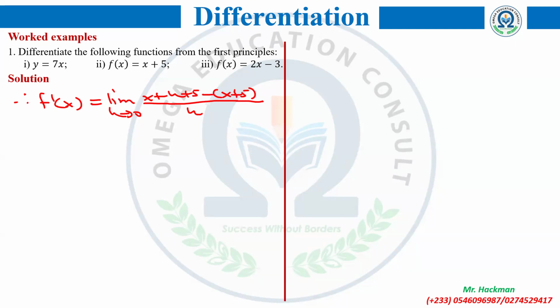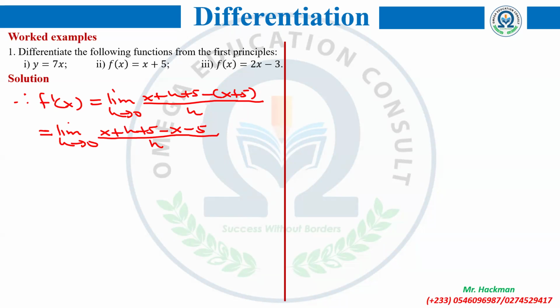Yes, sir. So after substitution, you go and simplify the numerator, just as we did in the first example. So my next step equal to, I'll write the limit. Remember, I'm not carrying out the substitution, so the limit cannot go. We know how to deal with limits. We are experts, or we should be experts, for now. So I will simplify my numerator. So the denominator will be intact, which is the h. Numerator will give me x plus h, plus 5, then now minus x minus 5. All correct.